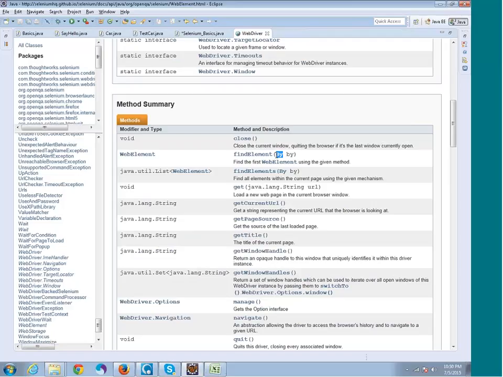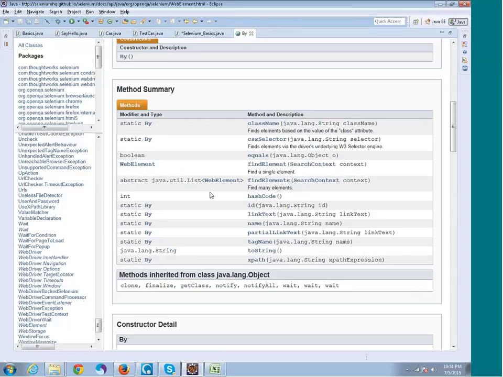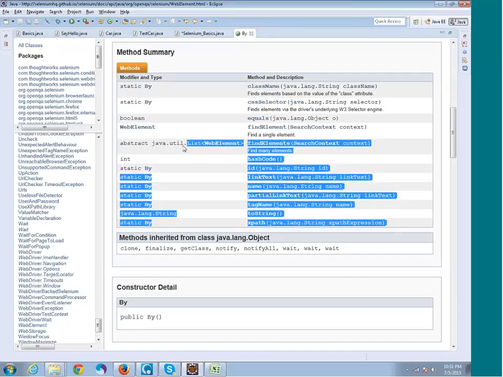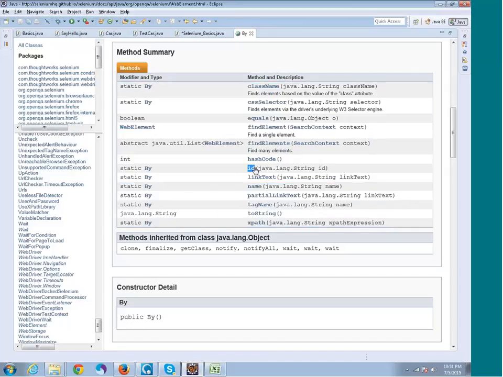The By class presents you with the locator strategy, a strategy to locate the element on the page. It has the mechanism to locate elements by any criteria: by the ID, by the link text, by the name, by the tag name, by the XPath, by the CSS selectors. We will look at them one by one, don't get confused. You can find an element by the ID of the element.